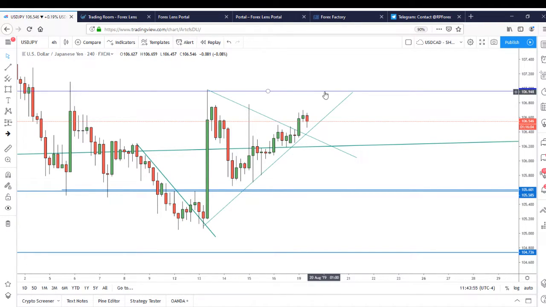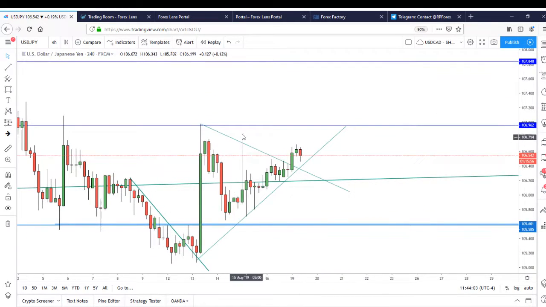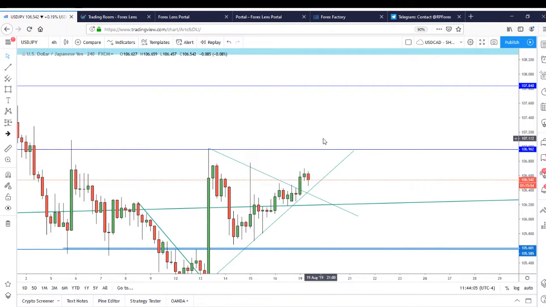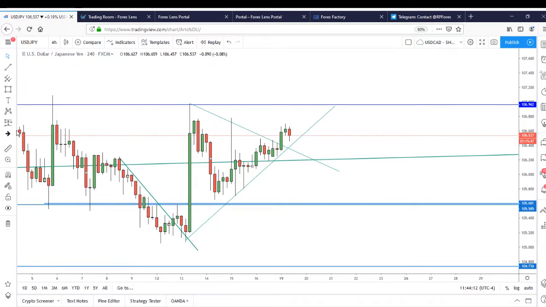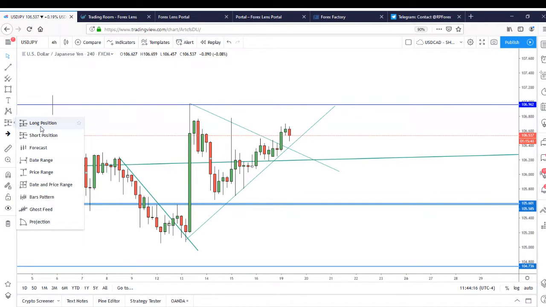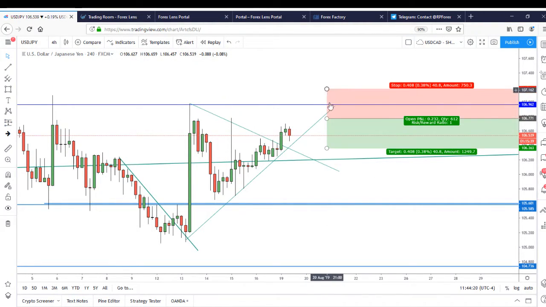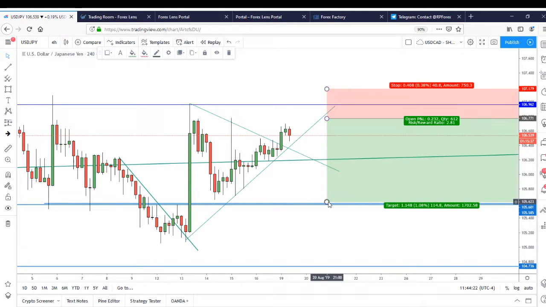And when we do come to this resistance, we do get that break of this trend line and some sort of rejection like this candle right here, we could have a nice short, just because our stop would be probably no more than 20 pips above this level anyways. So USD yen, I am looking for shorts. We're on the 4-hourly, so it might take some time to go up here, but this is what we could have intraday.